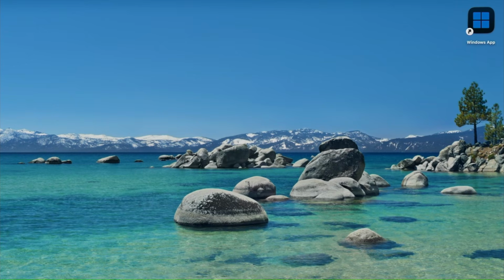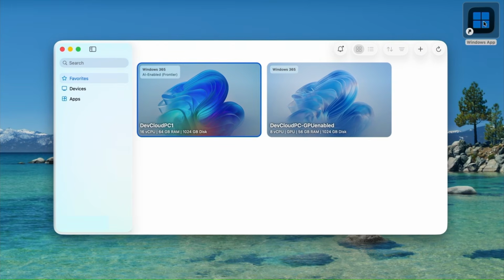Here, I am on my personal Mac device, but I'm connecting straight into my development cloud PC. So I still get the full Windows development experience while my source code and environment stay securely in the cloud, instead of living on the local device. And if you're a developer working across different kinds of tasks, you're not limited to just one setup. You can have multiple environments for workload-specific compute needs. You might have a 16-core Cloud PC for your day-to-day coding, builds and testing, and a separate GPU-enabled Cloud PC when you need more power for things like heavier compute or visualization workloads.